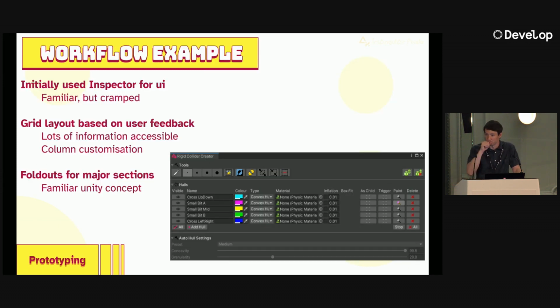So what do I mean by solve the problem well? For me, that means the workflow is honed and it's efficient. Here, the version 1 UI was simple, but it had already been through a couple of internal iterations where we sat down, worked through the workflow with a designer and a technical person. For instance, we started with a lot of the info in the inspector, which is often the quick go-to for internal tools.